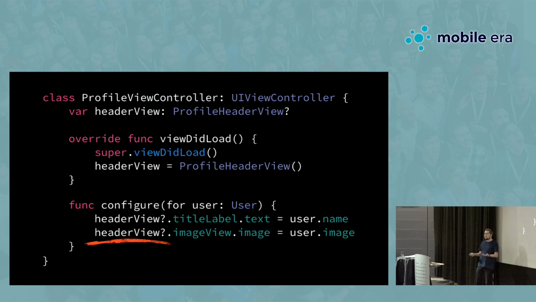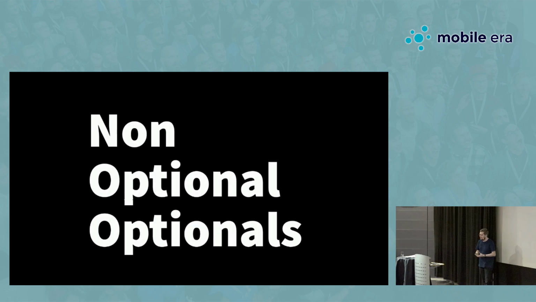very quickly. And what's even worse is that we can go ahead and comment out this assignment to this property. We can comment out the creation of this header view, and the compiler won't tell us about it. So things still work, things compile, but then if we have a force unwrap somewhere, our app will start crashing. So this is not ideal, it's kind of awkward. And what we're essentially dealing with here is a concept that I like to call non-optional optionals. And if you take the first letters of non-optional optionals, it even spells no! So it really tells us that we shouldn't be using these, right?